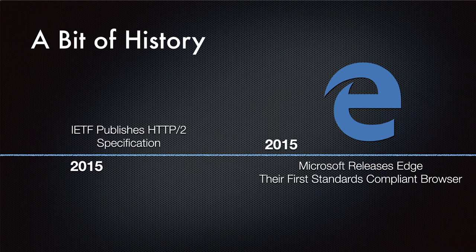HTTP 2 comes out as a transport protocol specification. Up until now, we've been working on HTTP 1.1, which has been championed for 15 years now. Also, finally, in 2015, Microsoft says, all right, we're done pushing Internet Explorer. We'll get on the standards bandwagon, and they release their Edge browser, which was their first stake in the ground for we're going to support standards. And this kind of ends the browser war. So you've got 20 years of browsers duking it out. But in the end, standards win. And that really has made life great for developers.